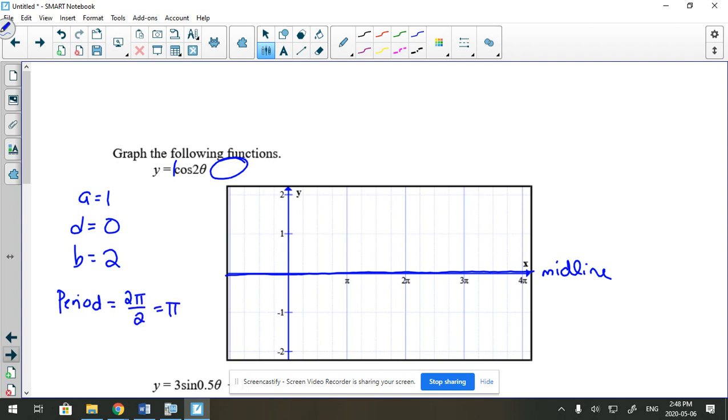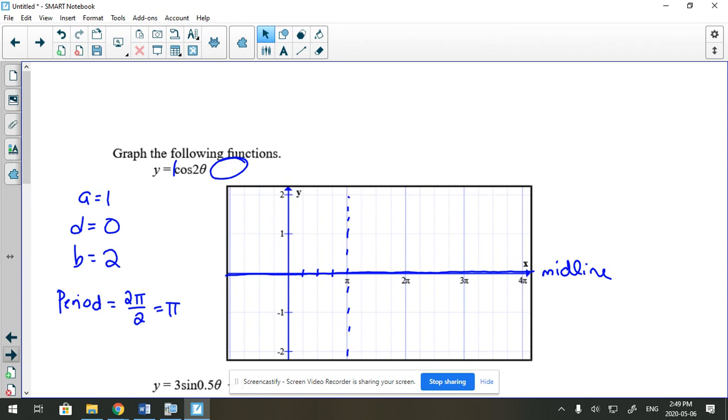That means I need to have a complete revolution by this point here. I have to have a full revolution by that point there. So what you'll see is you need 4 sections in order to do a complete revolution. So that's nice. I have 4 sections here. 1, 2, 3, 4. Okay. So now we're going to look. It's a cos graph. So I'm going to start at the 0 point.